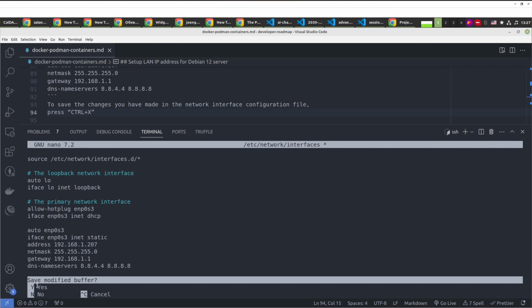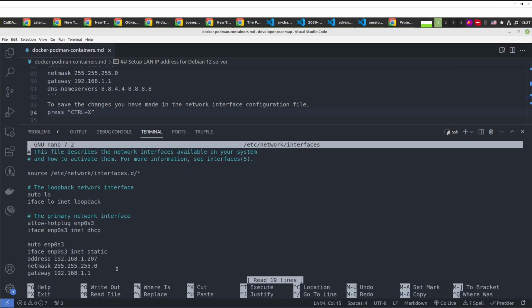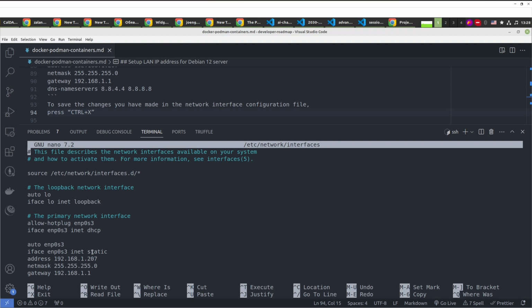So we need to answer yes, and Enter again. To be sure, you can open this file again to see if the changes are saved correctly, and the changes are saved. So we need to press Control and X again.